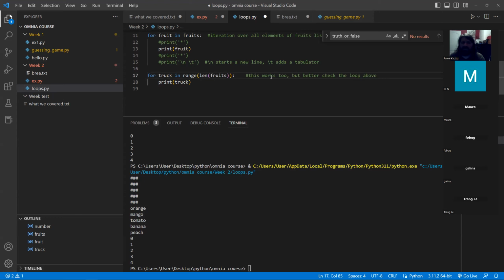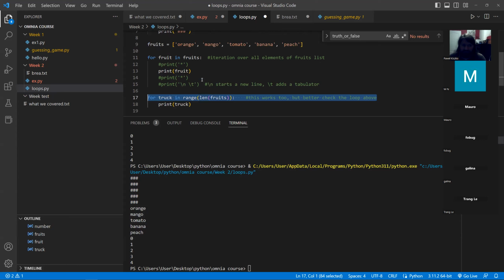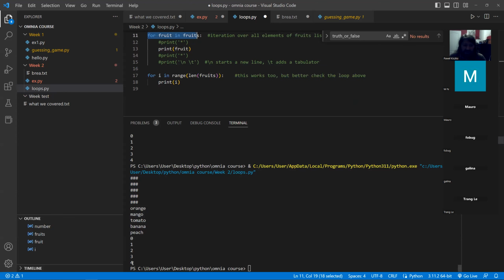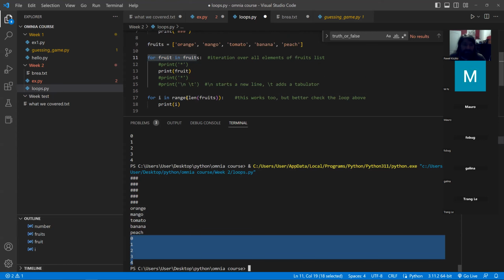And here I wrote, this works too, but better check the loop above. There are different ways of writing code, and it's up to you how you write it. But this is a bit more confusing than just this line. It works too.